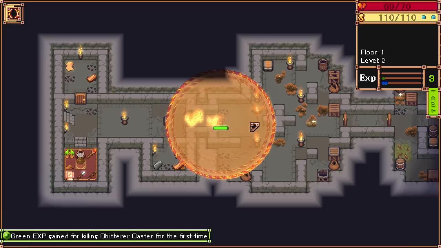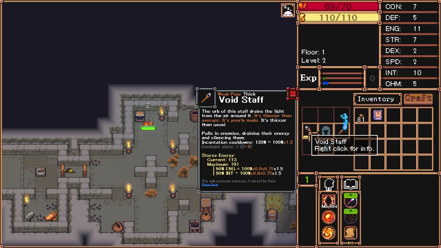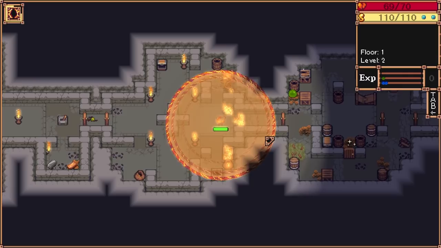We can do that. We level up a bit. I'm just going to keep investing in int. And work around. What do we get? Ooh, Void Staff. Probably better than this. Void Staff pulls in enemies, draining their energy and silencing them. Alright, works for me. I think it needs a target. Oh, that could be it. Let's just set some things generally on fire. I wish this was just a little better.